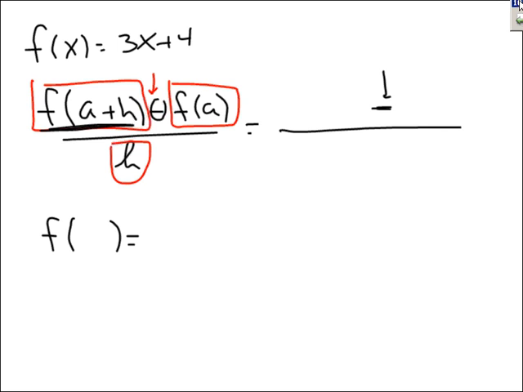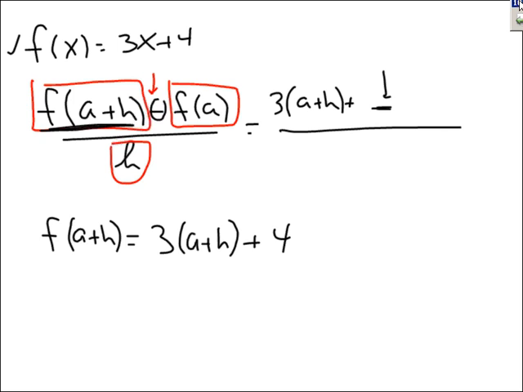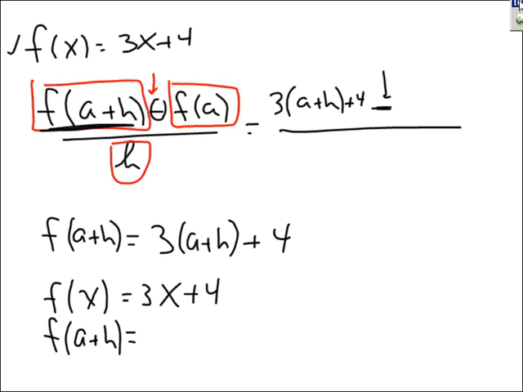f of x, I'm reading the top line, f of x is equal to 3x plus 4. And if they want to put a plus h in the brackets, whatever. I'm going to put a plus h in the brackets, and we're done. It's 3 times a plus h, plus 4. Another way of saying it is, what does f do to what's in the brackets? Reading from the top line, it takes what's in the brackets, multiplies by 3 and adds 4. If they're going to put a plus h in the brackets, not a big deal. I'm going to take what's in the brackets, multiply it by 3, and then add 4. And notice I got the same answer.